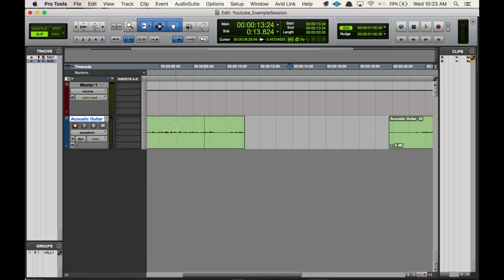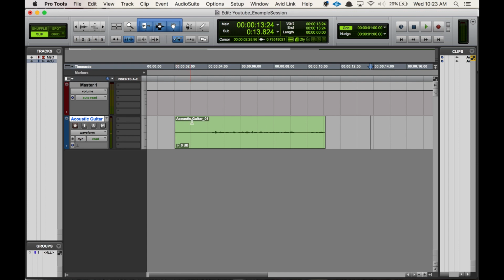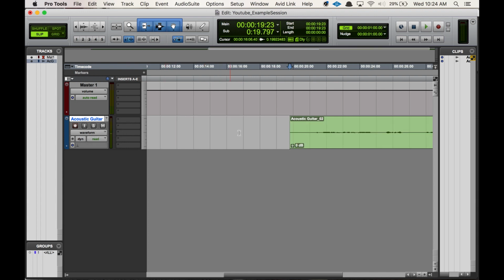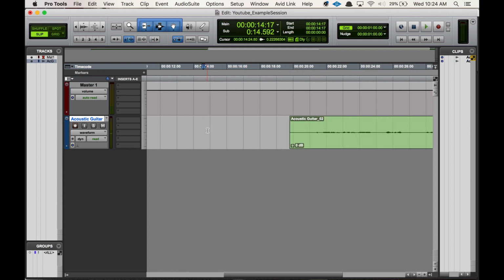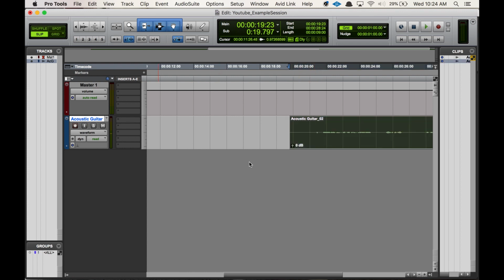If we look at these two audio files that we just created, it's acoustic guitar_1. So it's named based on this track name, right? Acoustic guitar_1. If I hit tab to go to the next one here, this is a way that I've gotten more comfortable traveling around Pro Tools, just by hitting tab when I'm not in tab to transients. But let's see, acoustic guitar underscore 2. So it's naming it based on that track name, right?